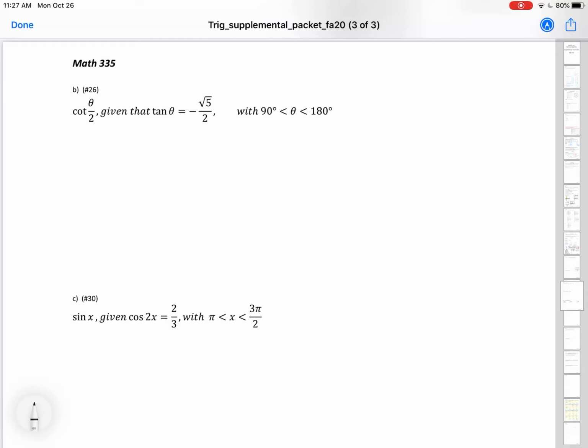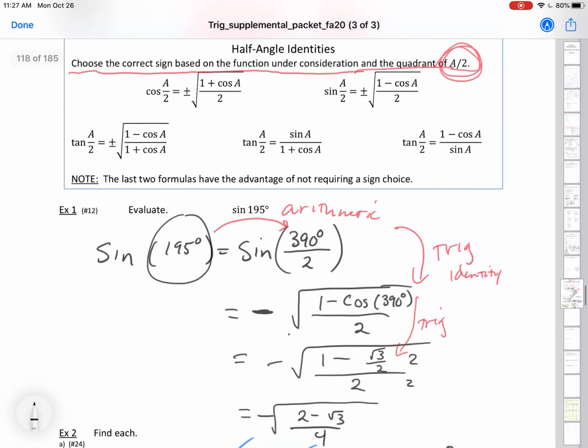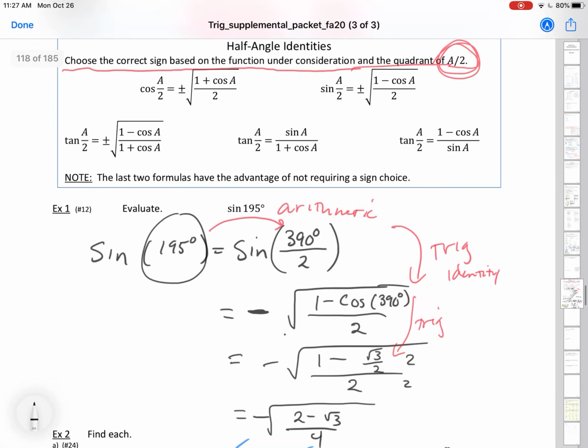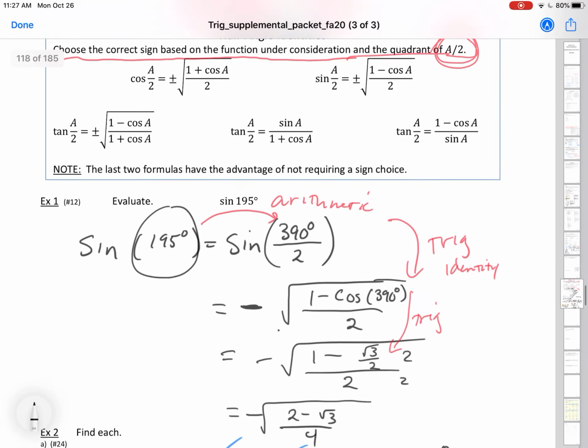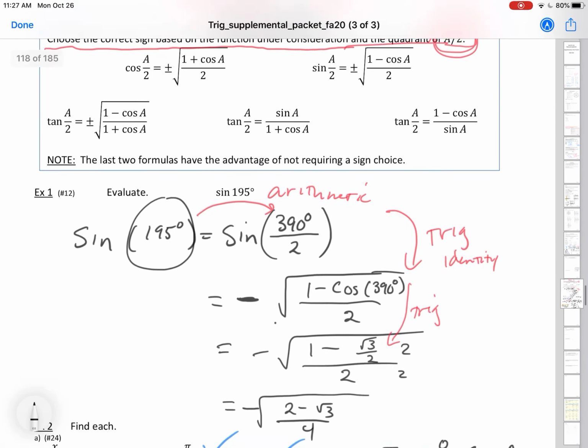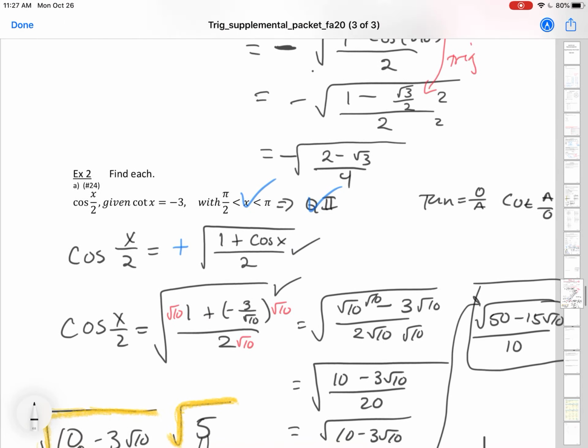Oh yeah, it's not too much. It's the cotangent of theta over 2. I don't remember what cotangent of theta over 2's formula is, but we can go and look. Cotangent of theta over 2. Let's go find it. Let's come back right up here, make note of what it looks like. Cotangent of theta over 2 is not here. So what are we going to do? Well, what could we do?